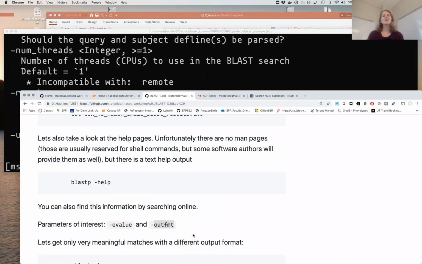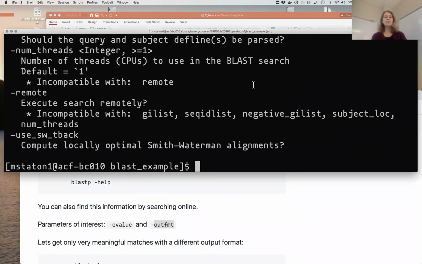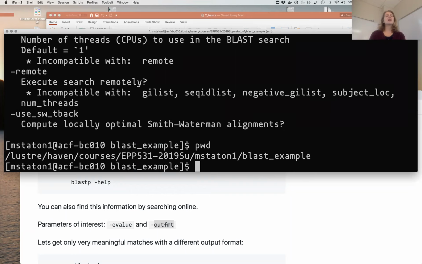Oh, it's 12:01. Okay, so we will pick back up with this tomorrow. For the homework, instead of sending me BLAST output, send me a screenshot of your terminal: type pwd and take a screenshot, and just show me that you've managed to log on to the ACF, qsub in, and get to our project directory. Take a screenshot of that and email it to me, and you're all good on the homework. Today at 1:30 is a Linux review. We'll knock that out for those of you who need it. If you don't, worry about it not. And then I will see the rest of you in the morning tomorrow.